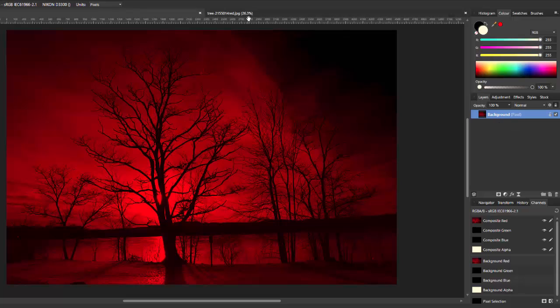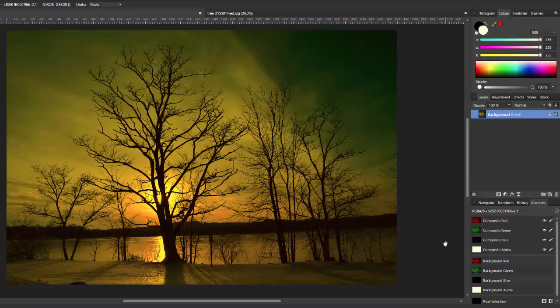And just to prove that, I have saved it and I've reloaded it as a different image, and when you reload it, as you can see, looking at the composite and the background, there is nothing in the green and blue channels. There is just the red and alpha channels, which is the same as it would be in the original copy that I have altered. So if I press Ctrl and Z, bring back the green and the blue channels.